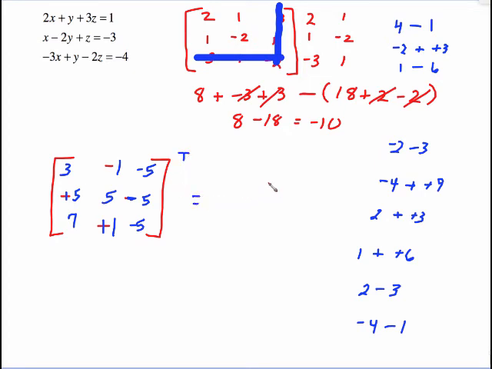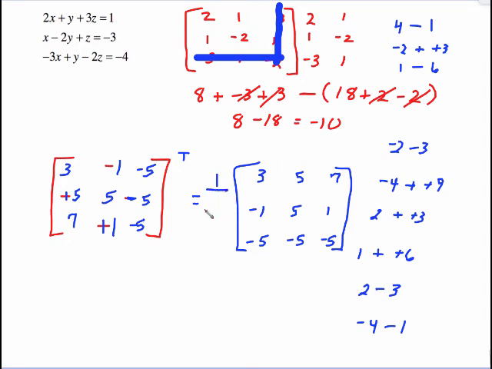The transpose of that matrix tells me to take the first row and write it as the first column. Being sure that you don't drop off any negatives. Middle row as the middle column. 5, 5, negative 5. Bottom row as the last column. And that is your matrix transposed. But remember, you also have to multiply this by the 1 over the determinant of negative 1/10. That is your inverse matrix.